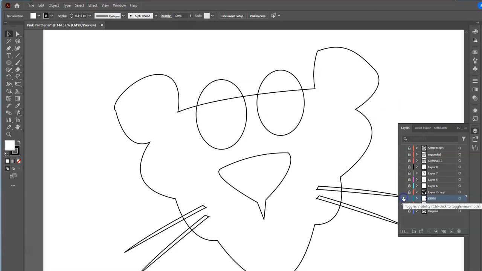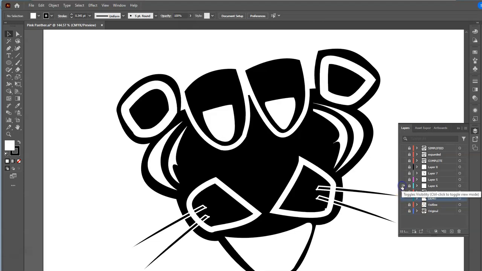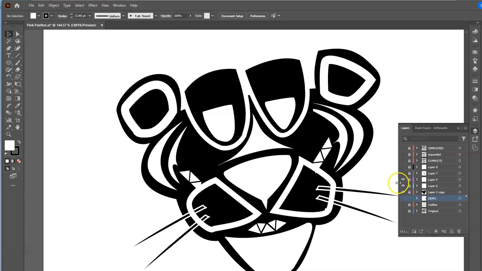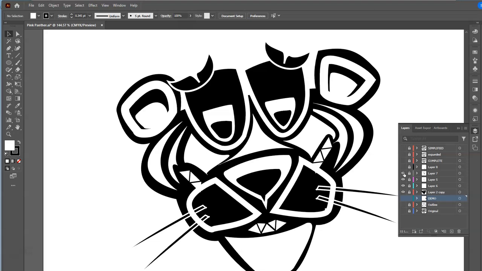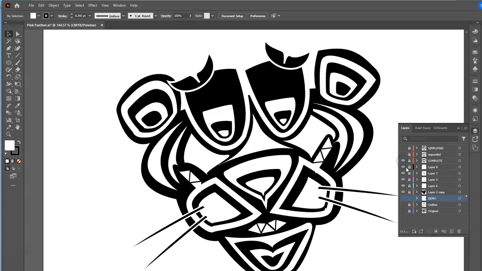So once I've done that, what I did is I first colored in the layer just with the rough shapes here, and I added some freeform shapes. Now I did the objects with an outline. The others I created as a shape by itself, and that's going to come back to bite me in a little bit, but I'll show you how I built it up. I used little triangles for teeth, and then I used the shape builder and ended up building more and building up the entire shape. So this is how the image looked in the end.